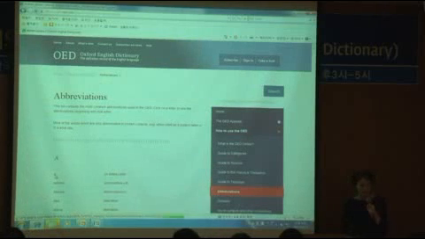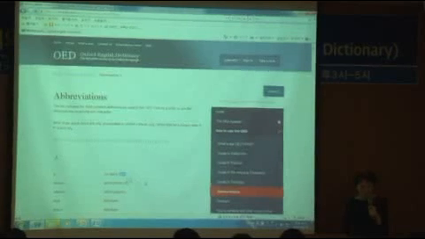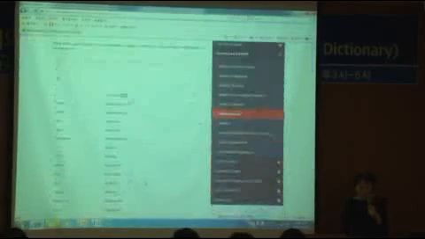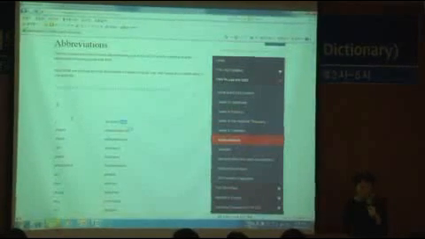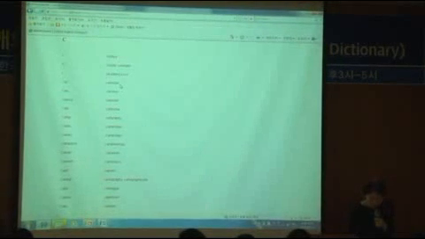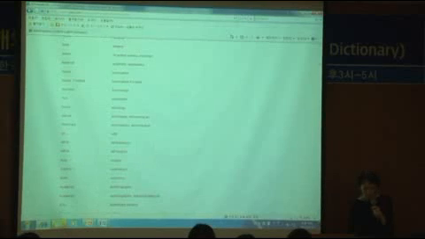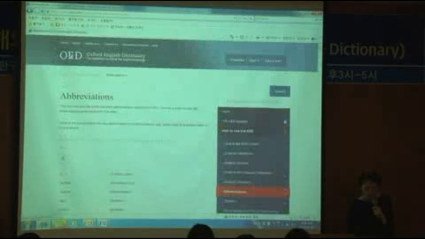So if it says A 1300s, it means ante, which is Latin for before. And if it says C, that will be circa. So you would just go to C, which is there, without a dot. So C with a dot is referring to century. So it's very specific. So that's just help with using the OED.